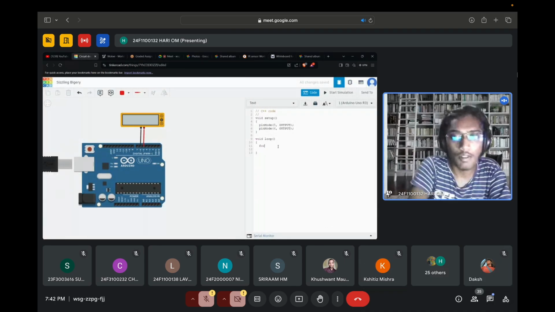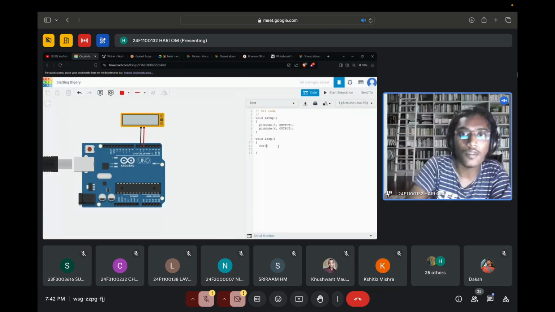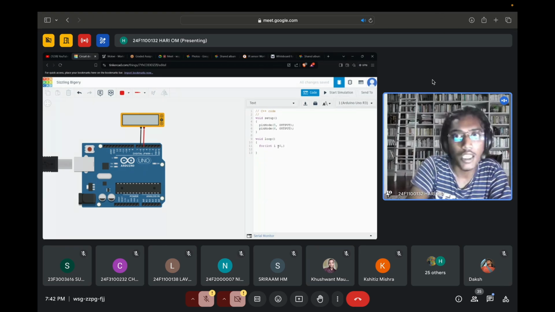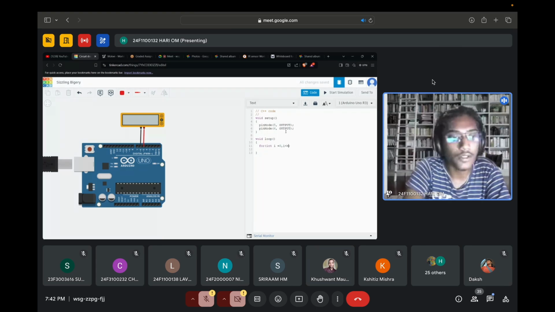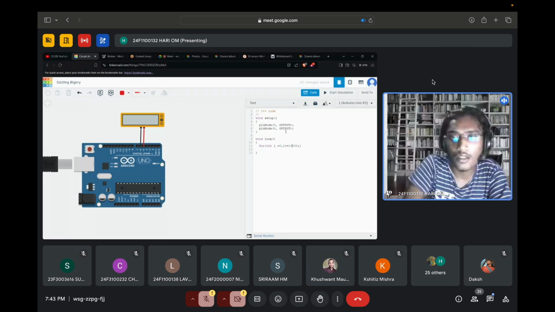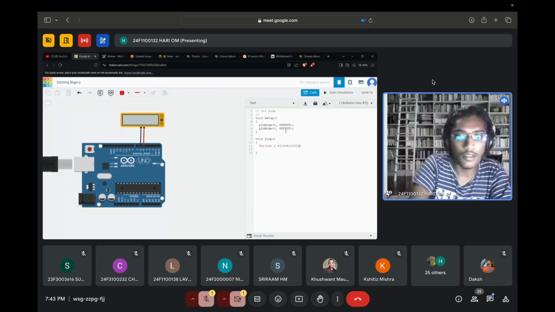So we'll set up a for loop: int i equals 0, i less than or equal to 10,000. Sorry, here will be the semicolon, and we'll increment the i.